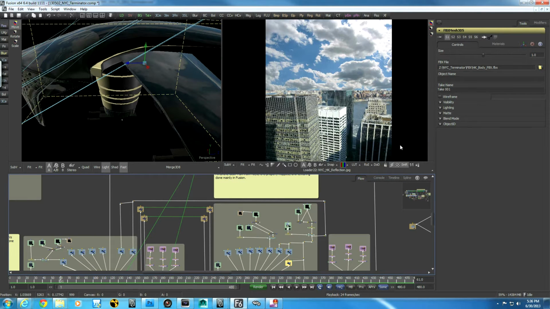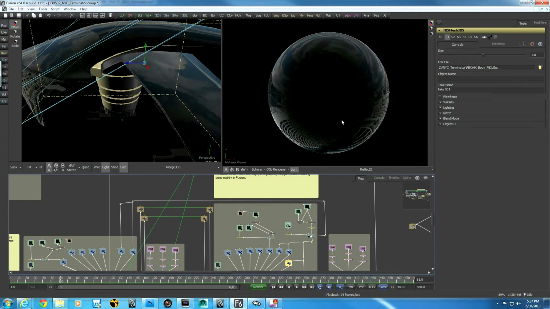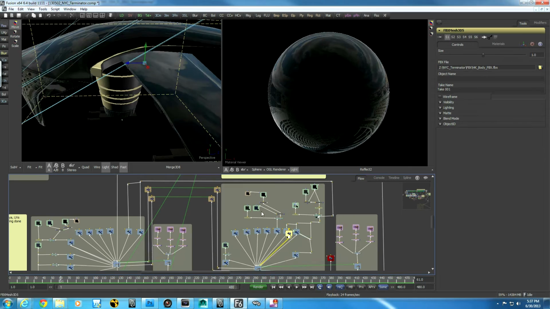So you have seen this bottom image. This is the same one that we have been using, and then on top of that I added some clouds for the top portion. This image was then applied to the sphere map, which was then applied to this reflection material. It has falloff and the base color in it, so that's what you see here, and the falloff is what's giving this edge reflection. And all that was then applied to this different geometry.